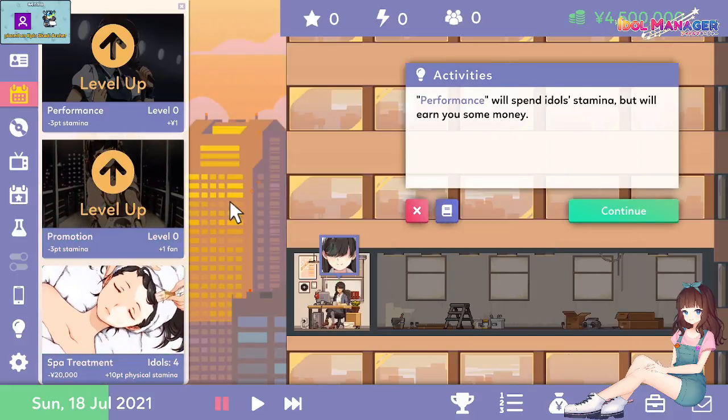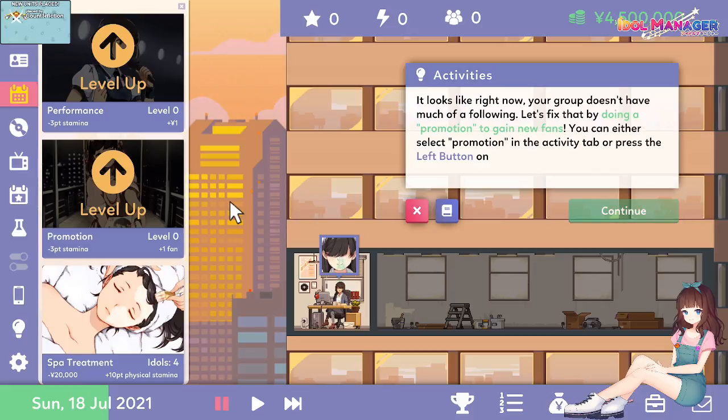Okay. Performance will spend idol stamina but earn you some money. Promotion will spend stamina to gain fans. Spa treatment costs money but will allow 3 idols to recover some of their physical stamina. At the top right of the screen, you can see how many fans, money, and scandal points your group has. Looks like right now your group doesn't have much of a following. Doing a promotion. Okay.